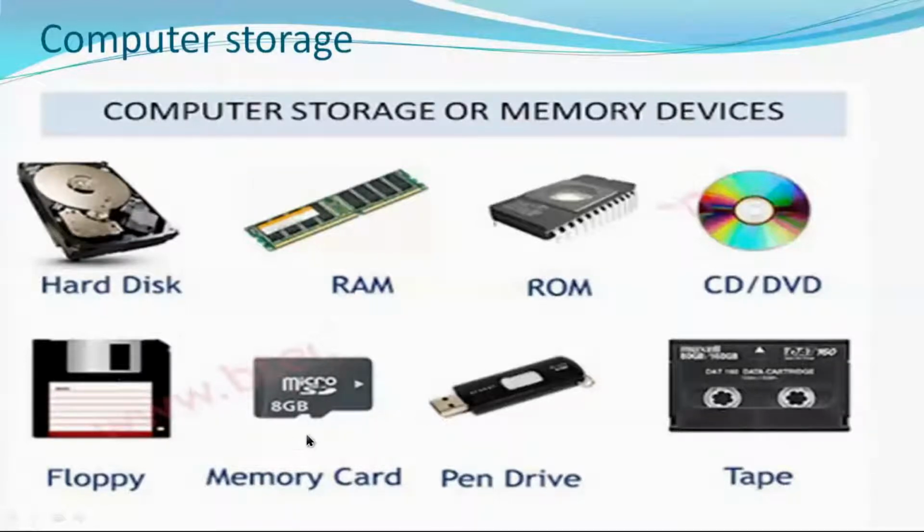Even the memory card, we use memory cards in our phones. Some of us have button phones at home that cannot take a picture without a memory card. So we need a memory card to take a picture in some button phones. We have a pen drive. Don't be confused by the name pen drive. It's just the same as saying a flash disk. Some of you call them flash disks, others call them pen drives.